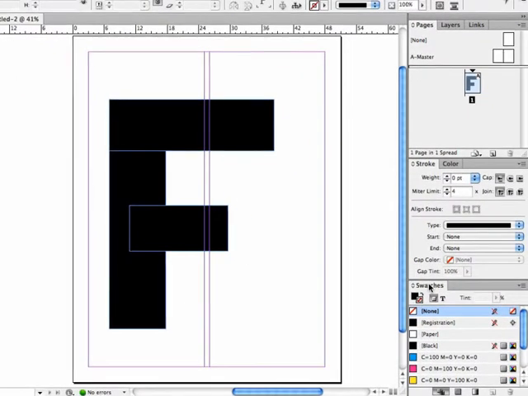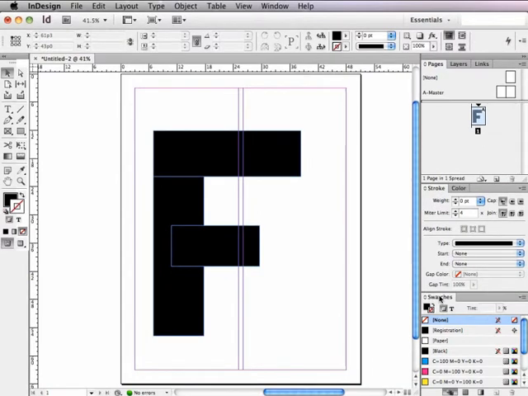Now, the swatches panel is a panel that allows you to choose colors that have been saved previously. I'm not going to go too far into depth in this particular panel because we're going to use it a lot later, especially in the second module. But for right now, it's worth mentioning that when you scroll up and down in the swatches panel, you can see a number of saved colors.